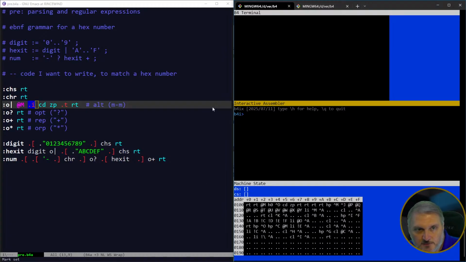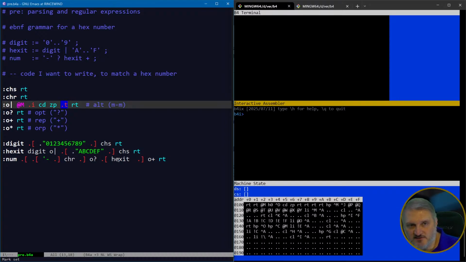E zap return. Oh yeah, the return is from the top. Then does not emit anything. It only tells where to jump. Goes back and it says how far to jump.